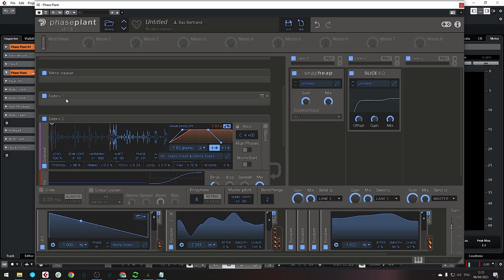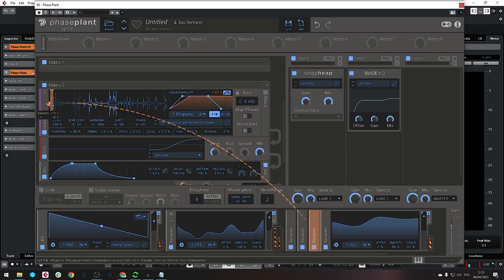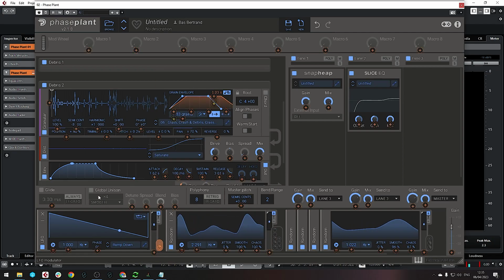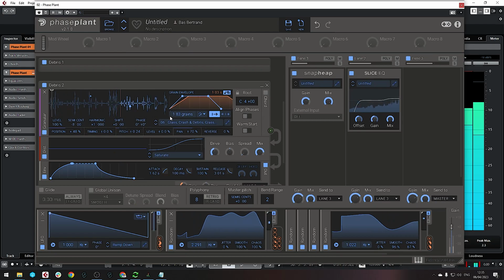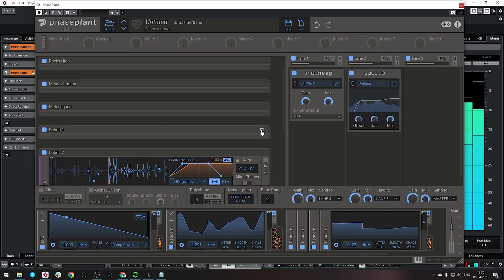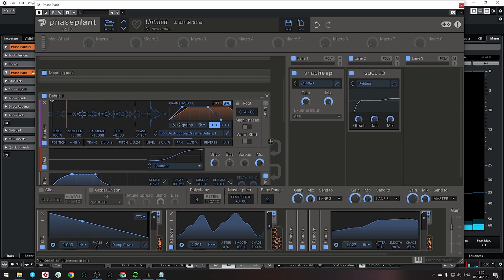I just made a copy of our previous debris generator, and I'm going to remove the random generator here and just add a little bit of the ramp down modulator. I'm going to increase the grain size. That's something that we can also do in the debris generator.